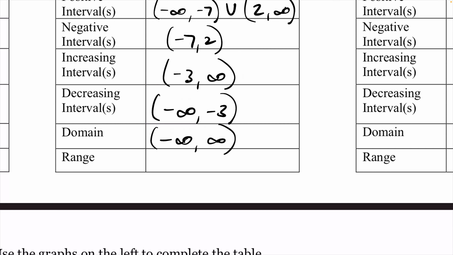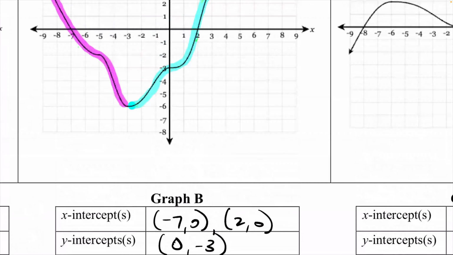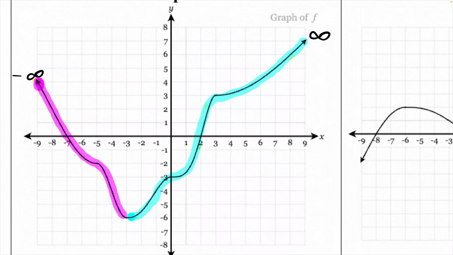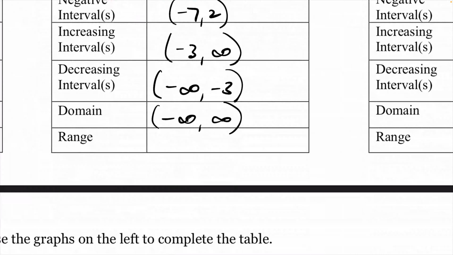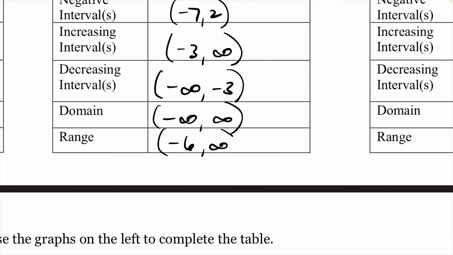Range is the top and the bottom. Which one is this not going to have? Is it not going to have a bottom floor, or is it not going to have a top ceiling? It's not going to have a top. Yeah, why not a top? Because it's always going to break through. So no top, that's going to be infinity. Where's the floor? I need to build a floor. Where is the line going to be where it doesn't go below? Negative 6, right? So negative 6, positive infinity. All right. Negative 6, positive infinity. No top means positive infinity. No bottom means negative infinity.